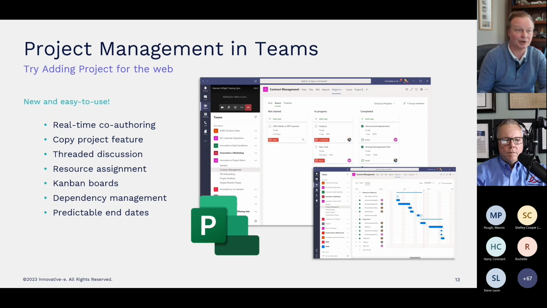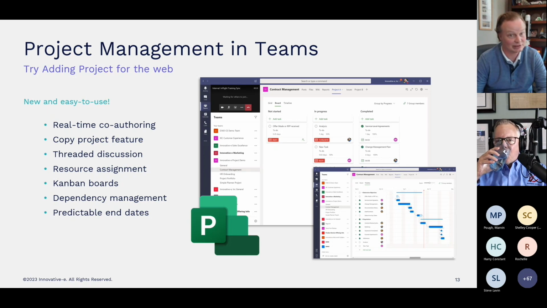So it's better than using like Microsoft Planner for project management because it provides the schedule and the Gantt chart and the end date predictability. It's like an upgrade of Microsoft Planner. It may not be for everybody, though. It may not be for complex project plans. It doesn't have all of the capabilities of Project Desktop, so it might not be suited for all of your projects of all types. It's also limited to 1,000 lines, and there's other things that it does and doesn't do.